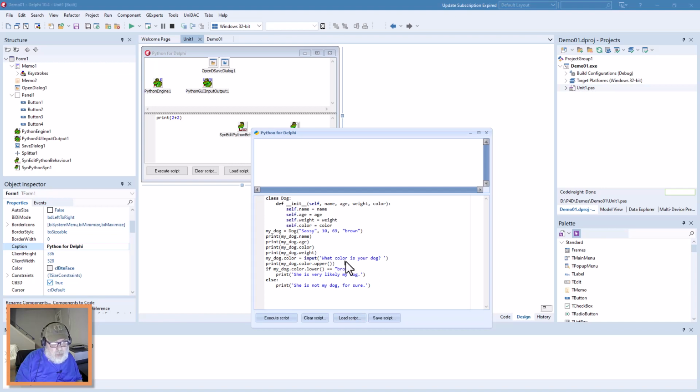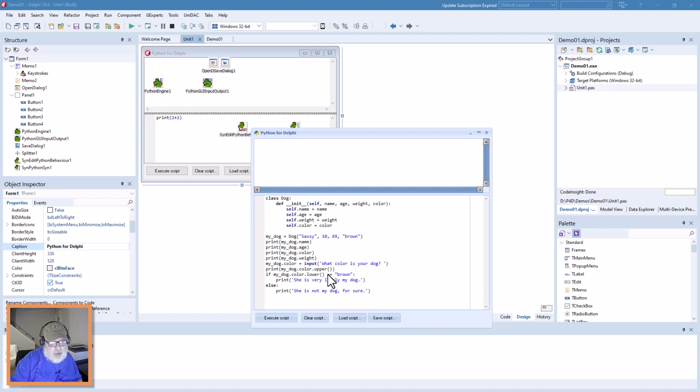I'll split this up right here. And then this is where we instantiate the object to a variable my dog. And I put her name Sassy, age 10, 69 pounds, and brown.